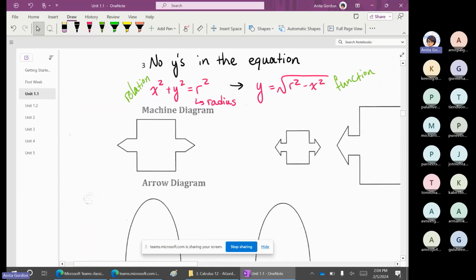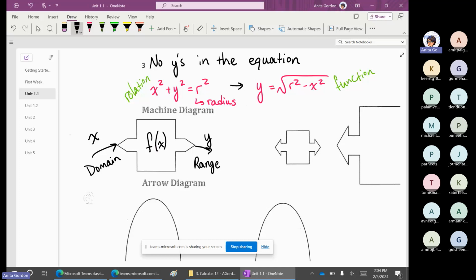The machine is what we call f, the function. We put in x values, or we call this the domain, the possible x values that we can put inside of the machine, and the machine spits out y values, which we call the range. Okay, so f of x is the machine that does it all, y is the end result, and x is the input.